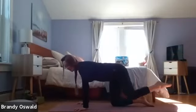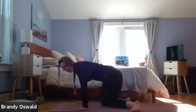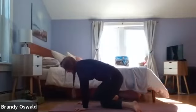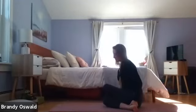Beautiful. Exhale, come forward, knee between the elbows, swing that left knee over top of the right leg, sway those feet out, and then choosing how you'd like to come back, knees stacked or that left knee lifted. Beautiful. Coming back into that hip stretch.